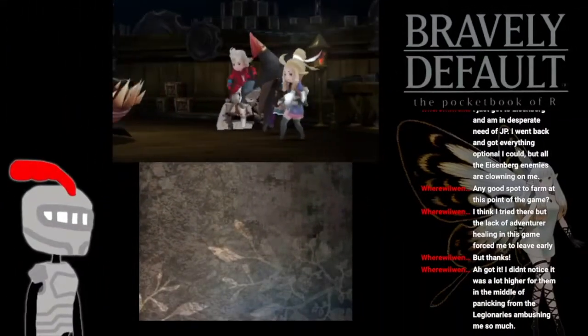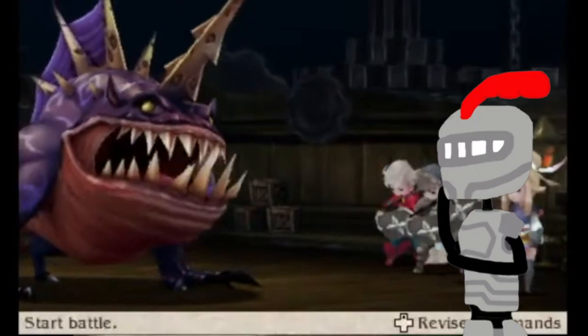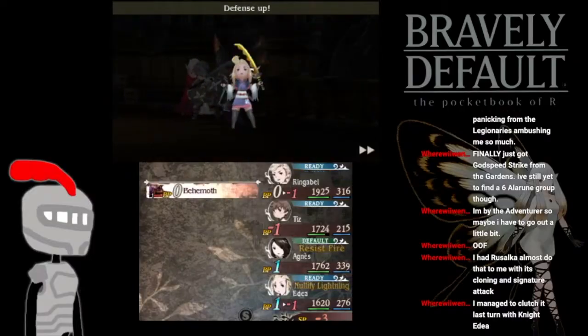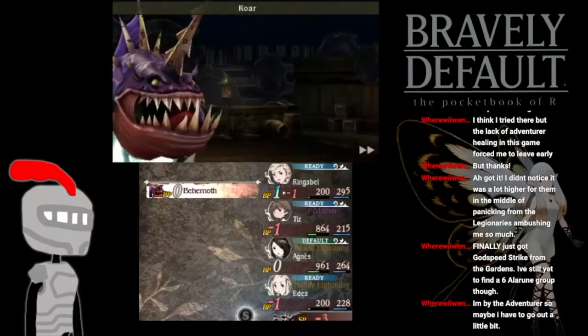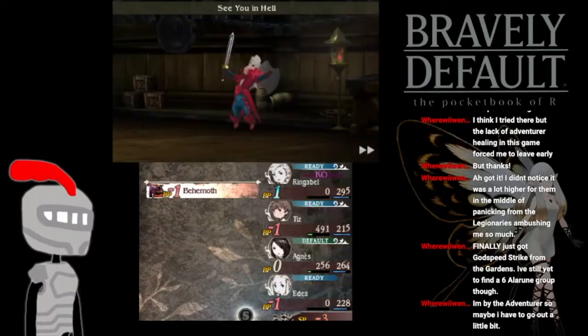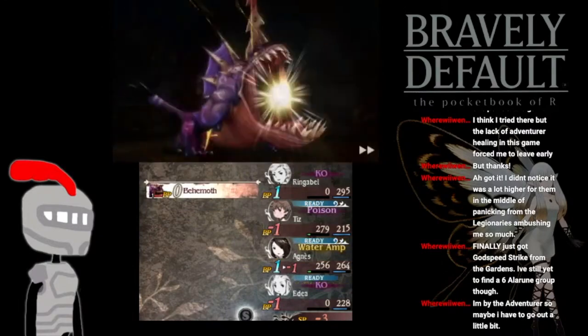Behemoth. I don't think we were too underleveled for this, it was just that, mechanically speaking, this fight is fucking annoying. Toothy Rend was one-shotting members of my team through normal defense buffs, and Roar would just wipe everyone if I wasn't hard defaulting. And there was nothing stopping Behemoth from just using Roar back-to-back if it wanted to.